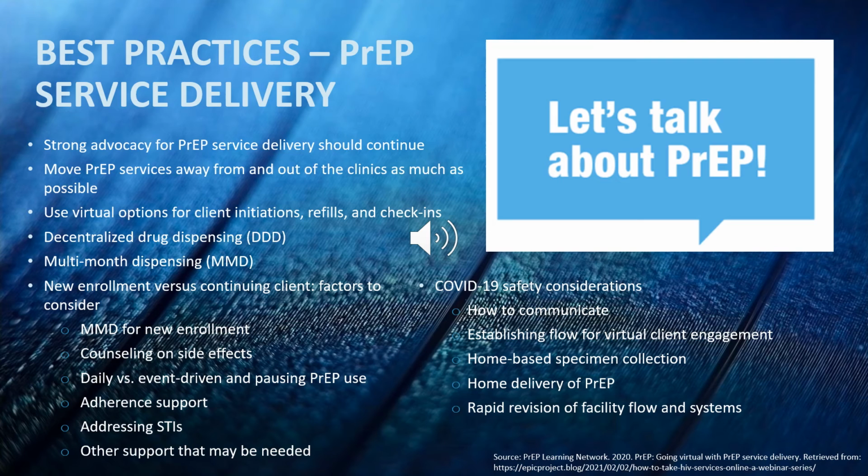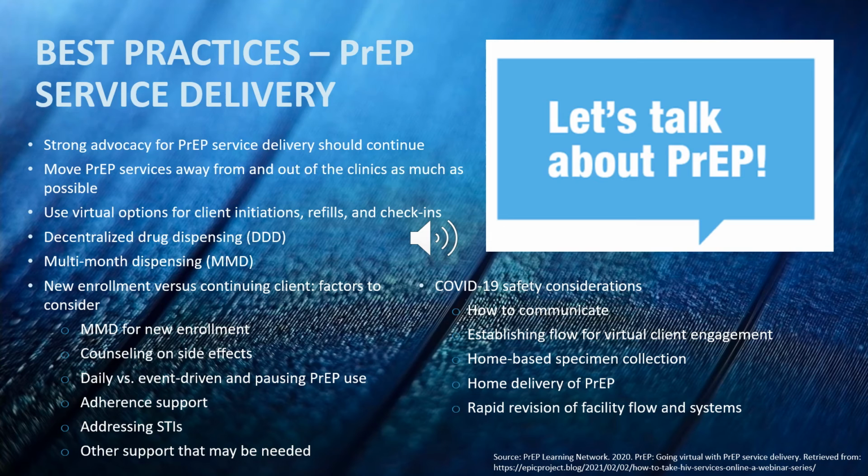New enrollment versus continuing client. Factors to consider. Number 1, multi-month dispensing for new enrollment. Where possible, 3-month supply for daily or event-driven PrEP to minimize need for clinic visits. Number 2, counseling on side effects at new enrollment and providing options for clients to check in, such as by phone, WhatsApp, or video chat, with service providers if side effects are experienced during the first month or several months.